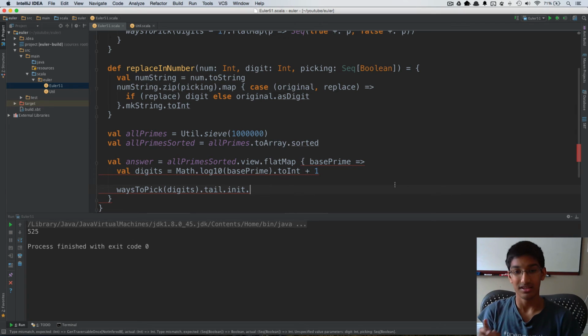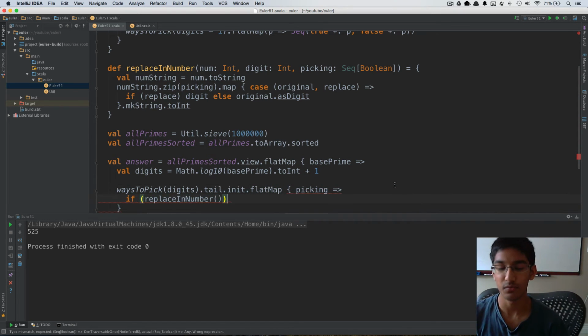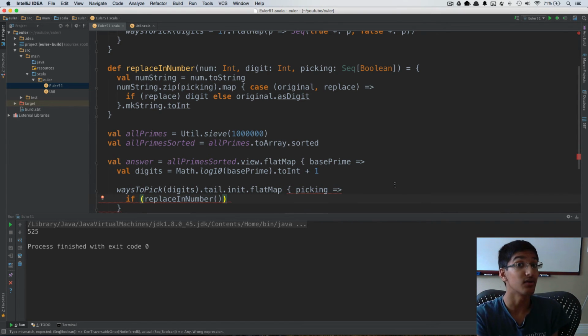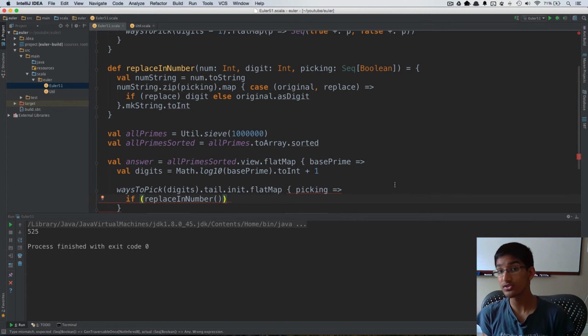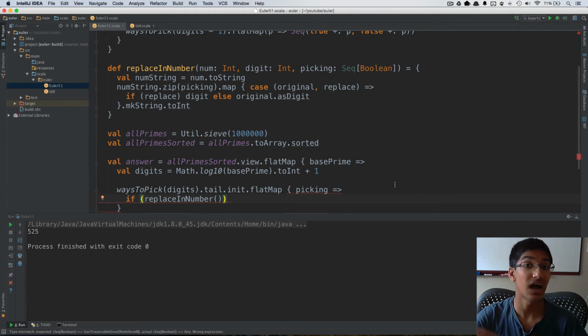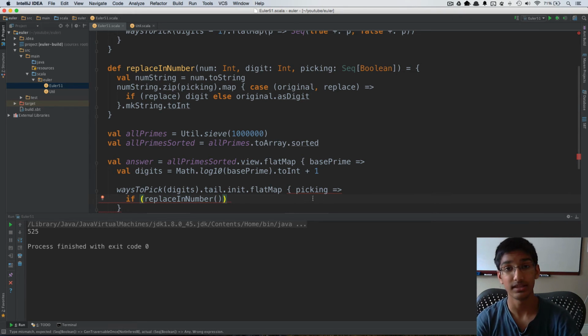Okay, so let's go back. So what did we have? We are given a picking, which only tells us which values to keep and which values not to keep. But that doesn't tell us which digit we're going to replace. What we want to count is how many digits produce a prime number with that picking.